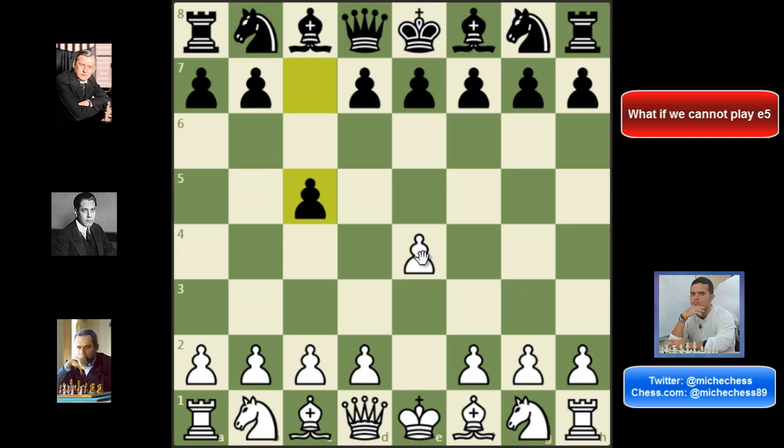I think we need to talk about what can happen or how to play if we cannot get the typical attack position where we block the center and then we focus on the king side. Well, I'm gonna show you 3 different positions black can try and how to play in those 3 positions.